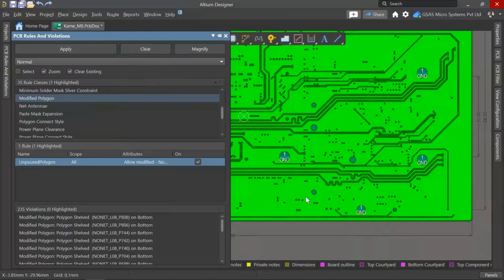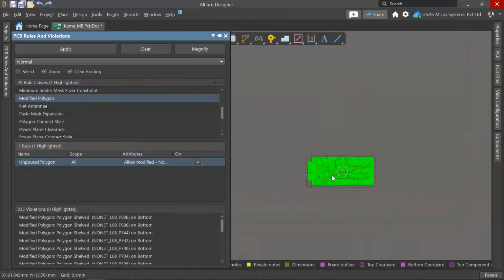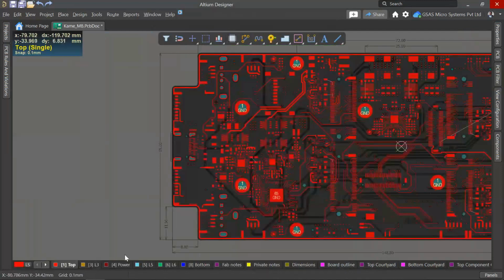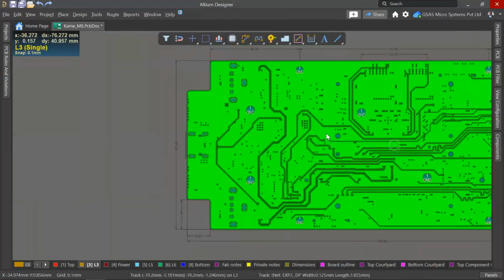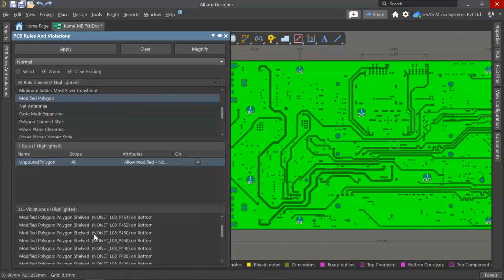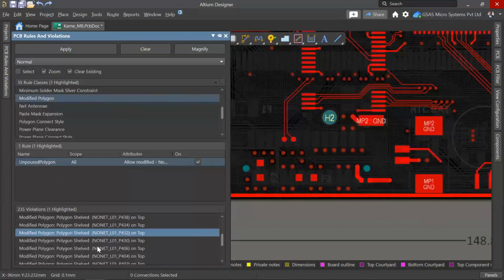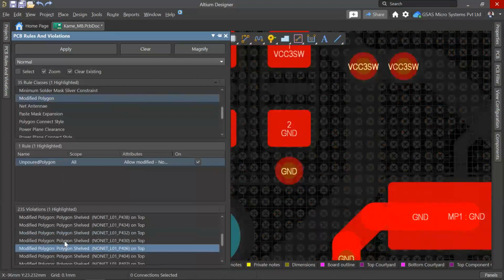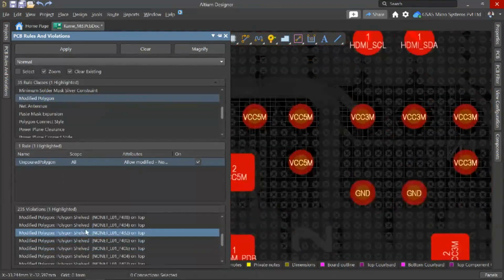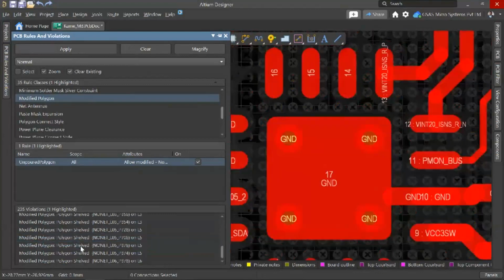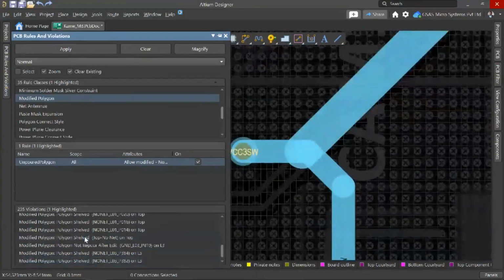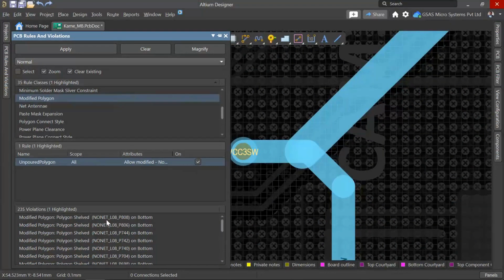Usually in RTM, when you have an error, you can see the text displayed in red. Here we have got plenty of errors listed. On the bottom and top layers, it is saying a polygon is shelved and needs to be repoured. On layer 5, a lot of polygons are shelved or modified and need to be repoured. This will create a huge problem if you send the Gerber to your fabricator without checking this. Now, how can we overcome this issue?